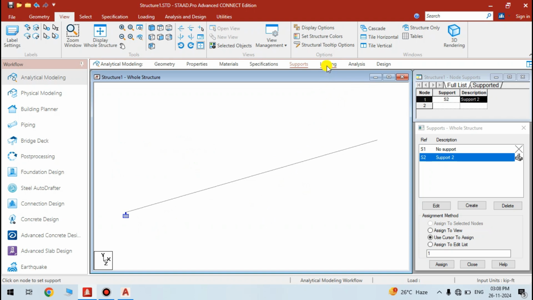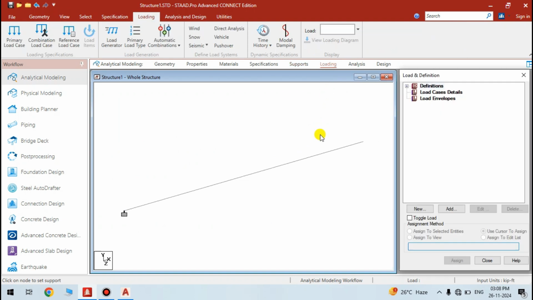Now go to the loading option. To apply the load, you have to click on the loading option. Here the option is load case details. Select the load case details and then click on the add button.